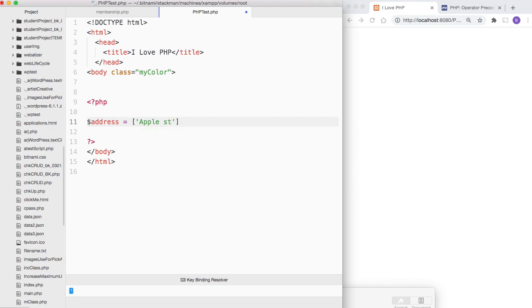Then we got Orange street. Then we have $30.99. So I need to put the semicolon.